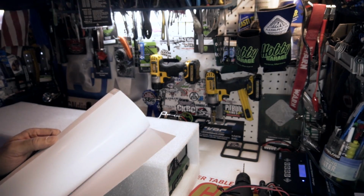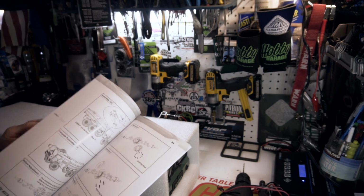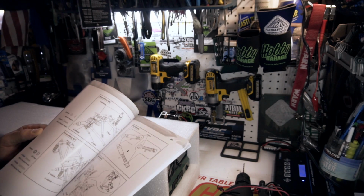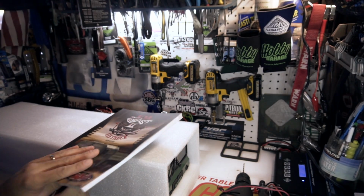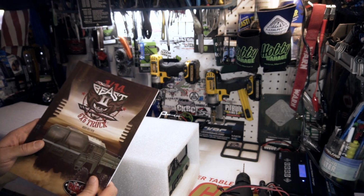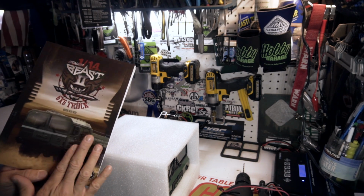Which is great, because then if something goes wrong, you can go and look, there's all your axles, everything. You can go in and actually see how everything works, how it was assembled, and go back and replace parts without any worry, because it helps when you buy the kit version, because you're building it and then you have that knowledge of where every piece of hardware goes. But when you don't build it, it helps to have a book like this.